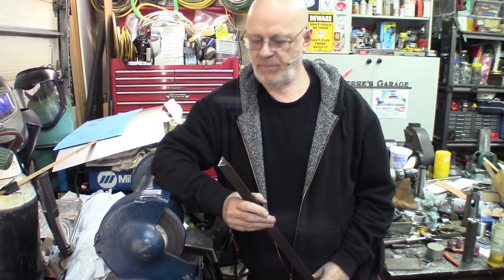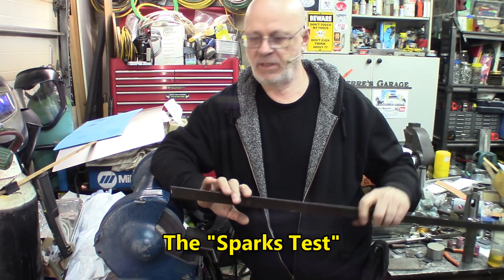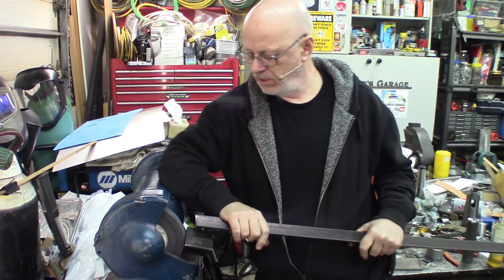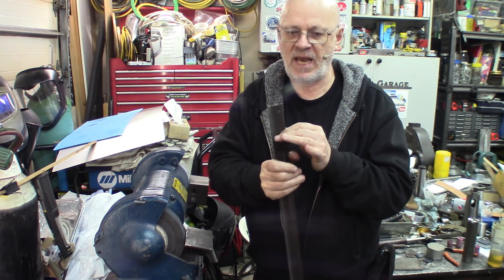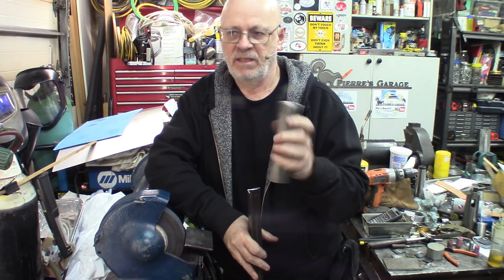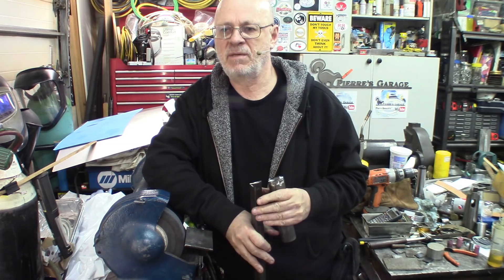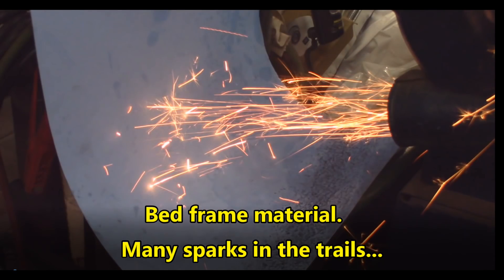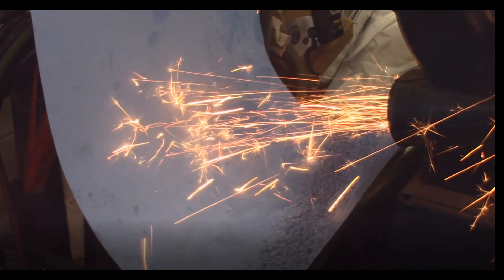I know it's not very scientific, but that's another tool you can have in your toolbox for determining the carbon content in steel. This is the actual iron angle from the bed frame. I suspect it to be more than half a percent of carbon. I'll be using a 60-grit grinding wheel to produce sparks, and we'll see the difference between this piece and another piece of cold-rolled steel with much lower carbon content. Notice the sparks — the amount of little sparks after they split after a shorter distance in the air. The flow is a little bit less consistent.